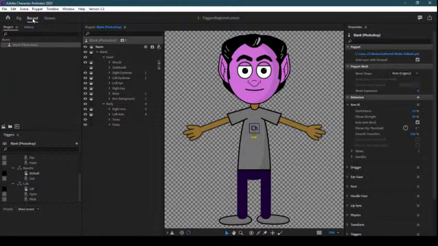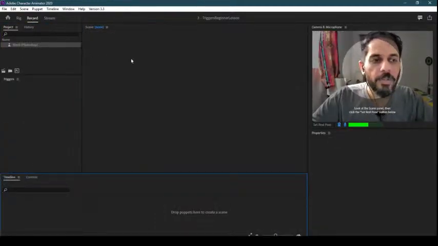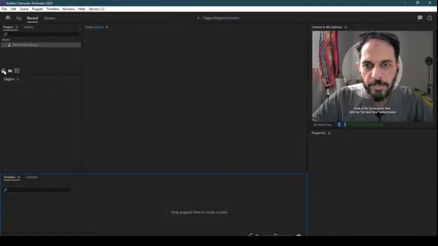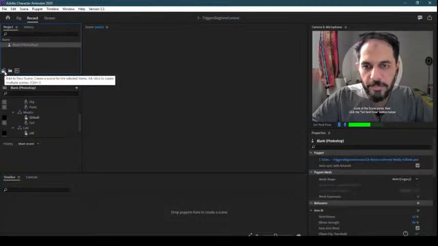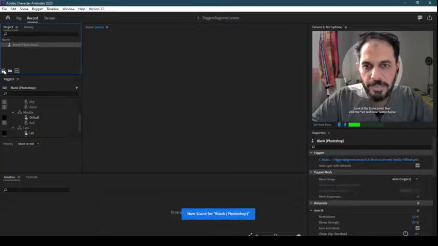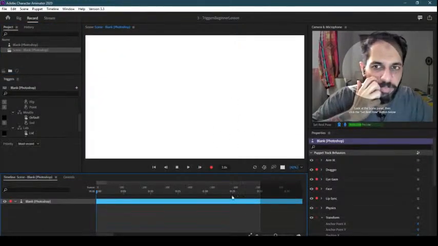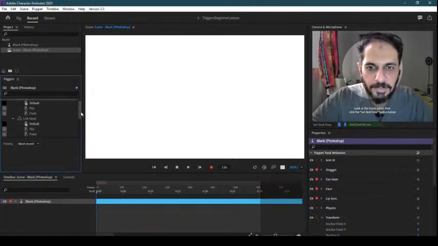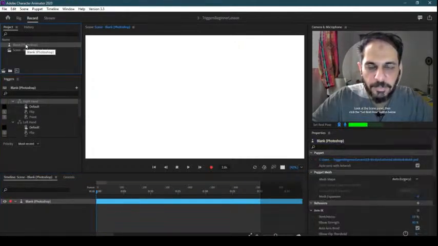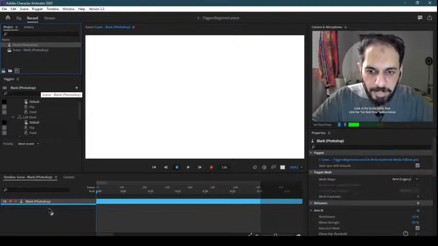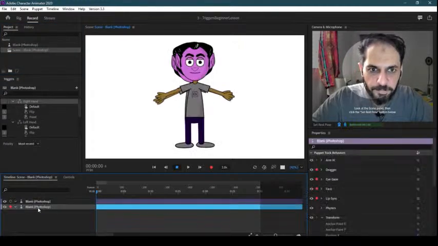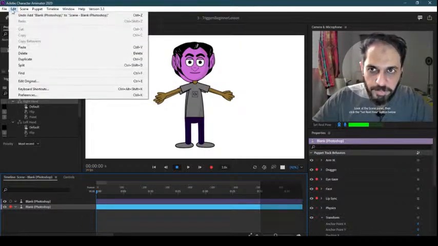I will go to record mode over here, and in the record I will make a scene. Okay, there is no scene right now, it's all empty. So keep this selected, press on the scene, this one, and once you press it, it will create a scene for you and bring your character in that scene. Okay, now the scene is there, bring your character, drag it down. Oops, it was already there, by mistake I put it twice.